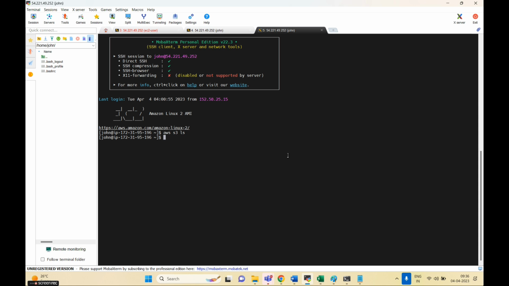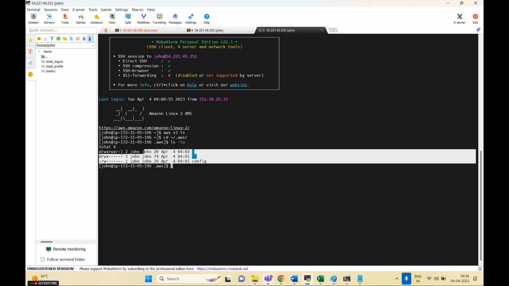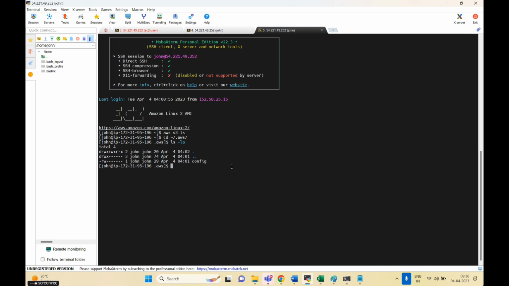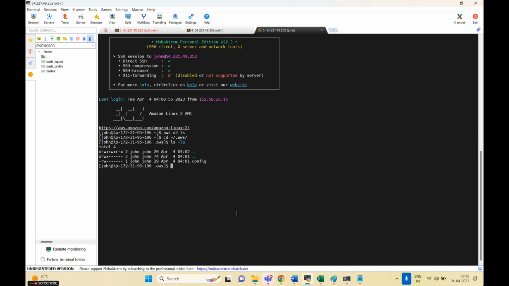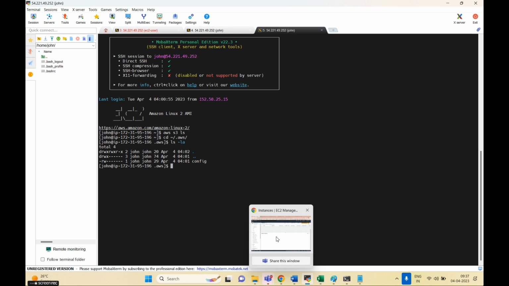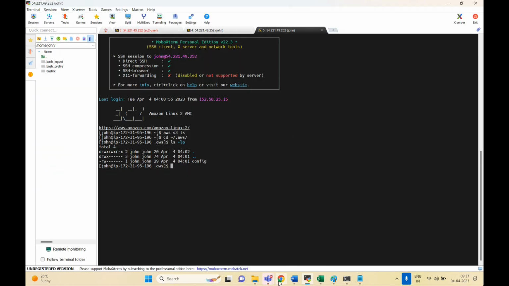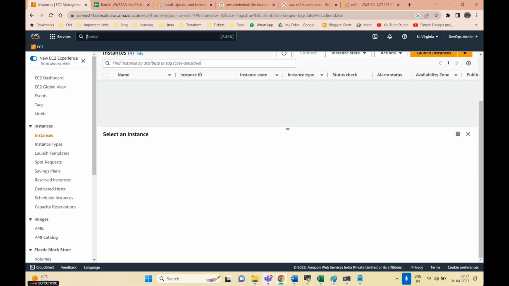And you can see right now I don't have any credentials present in my machine. See, there is no credentials file. So without credentials also I am able to access S3. And this is the benefit: whether the user has permission or not, if he or she is using this EC2 instance, they can access S3. Let's try that also.